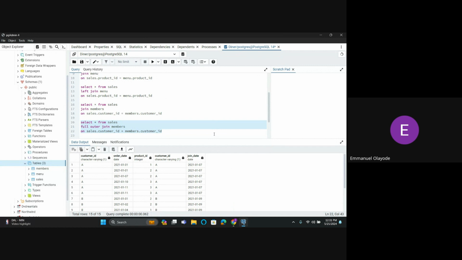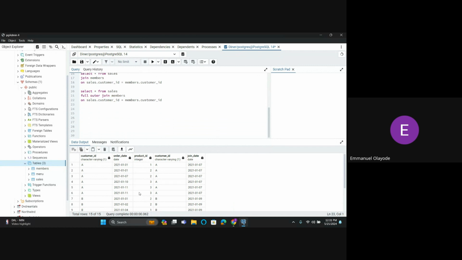Now if you check the output, you notice that we have the result for customer A, and it's joining them based on customer ID A. What we get for B is joining them for B. But when it gets to C, we have customer C for the sales table, but we don't have customer C for the members table, so it's returning null for this. This is just an example of how the outer join works. If I use inner join or join for this, it's only going to return the value for this particular one. But for outer join, it is going to return the result for the first table, and the other one that doesn't have any value is going to return null. That is how these joins work.